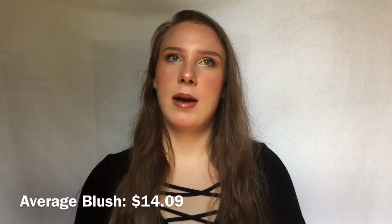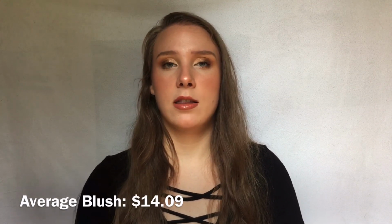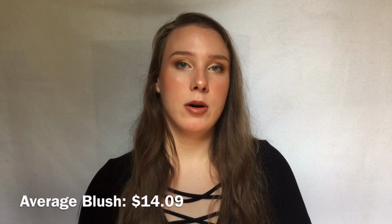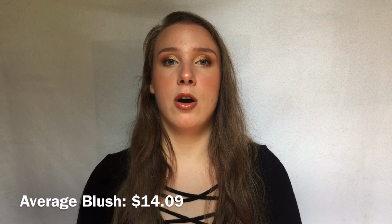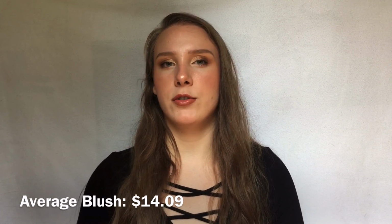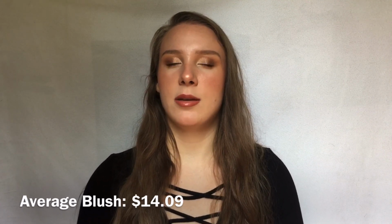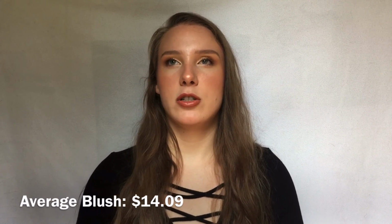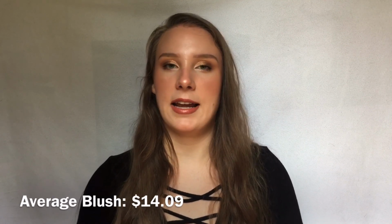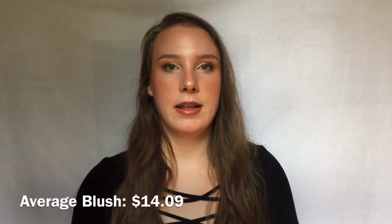And I feel like I do have some higher end blushes, like the Cover FX Little Blush Duo, and also I have a bunch of blushes from Clinique that I got for a really cheap price off of Poshmark. So I feel like I have some high end, but I also have a good balance of drugstore in there too. So I feel like that's not surprising to me, because it's about drugstore price, a little bit above, because I tend to also not buy high-end blushes unless I get it off of Poshmark for a really good deal. So I don't pay anywhere near full price for them, which I think is good.